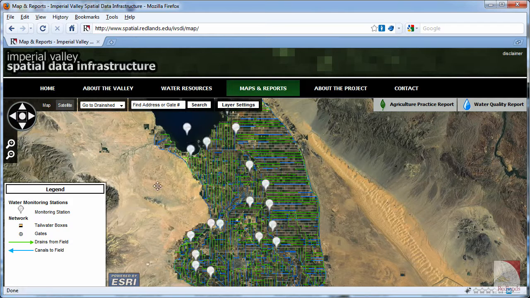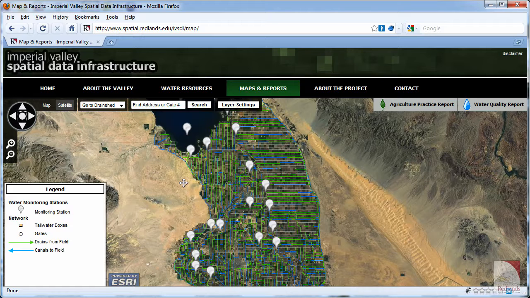Another feature you've no doubt noticed are these monitoring stations. These are locations that agencies regularly sample and report on water quality so that trends can be analyzed over time for that location. The locations for these points are actually being drawn by querying a massive repository for water quality known as STORET, which is maintained by the US EPA and allows water resource management groups to publish their water quality monitoring data, as well as allow users to access and query the published data like we're doing here. It's important to note that this is a national program, so we're not restricted to the Imperial Valley region for water quality data.